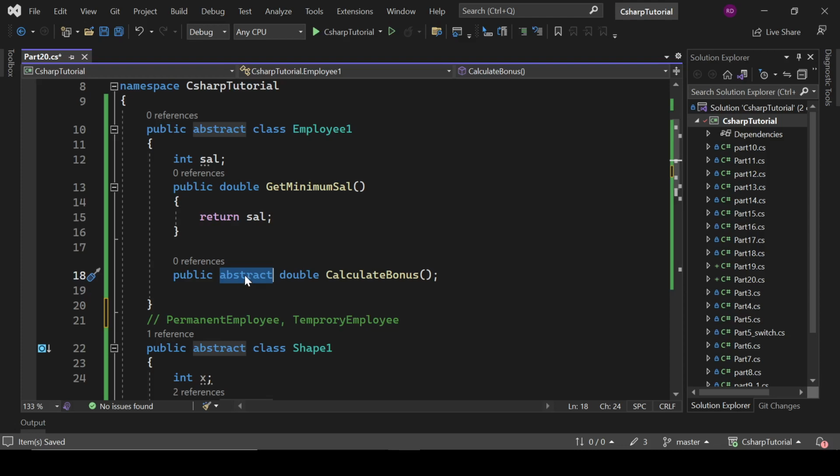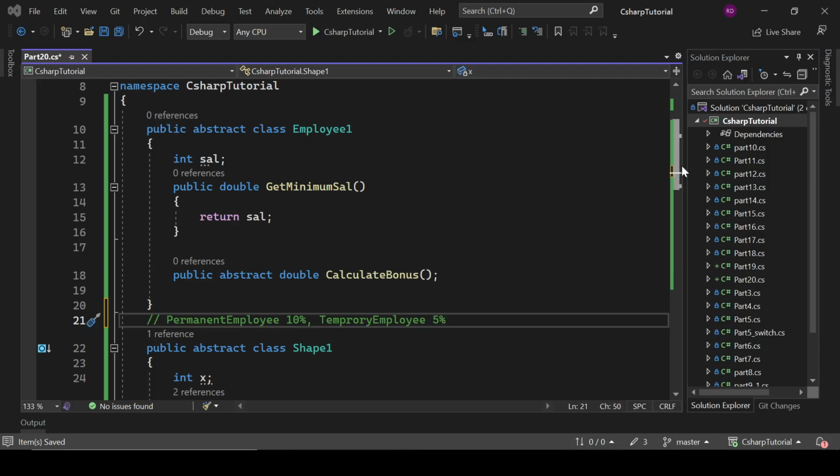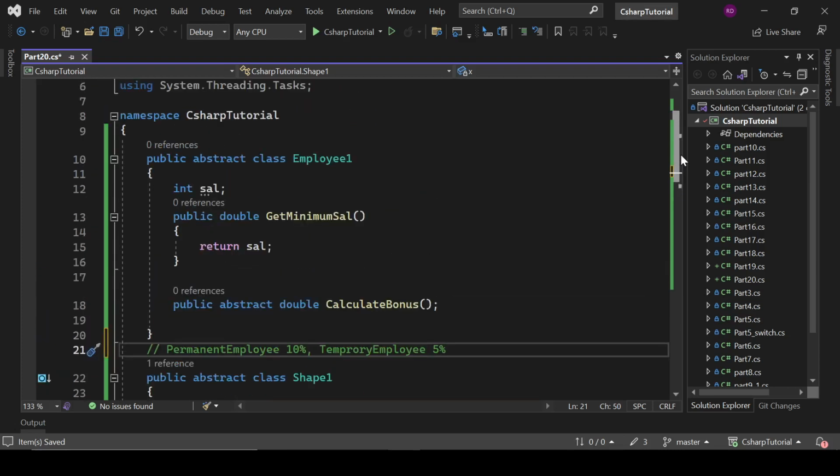That's why we need an abstract method CalculateBonus, because both permanent employee and temporary employee will calculate their own bonus. One has a 10% bonus and the other has a 5% bonus, so that makes more sense. This is why we use abstract classes, and the scenario in which we have to use them.